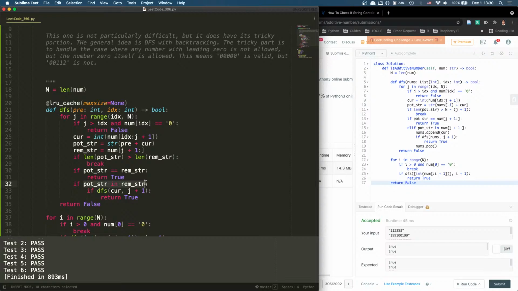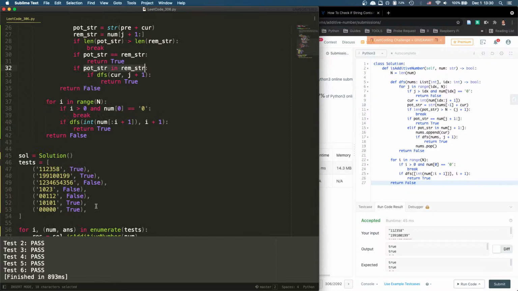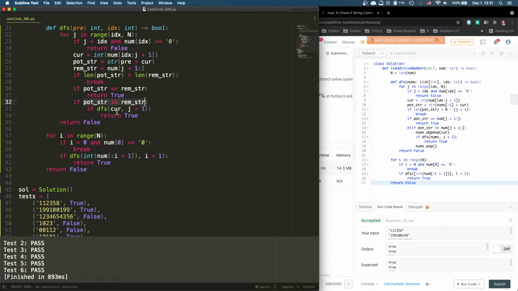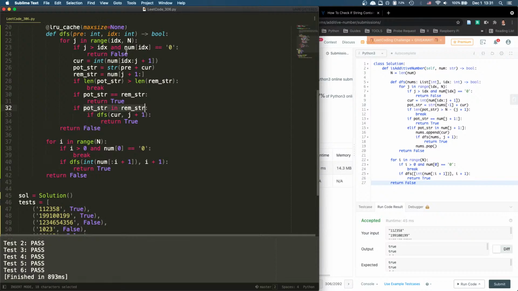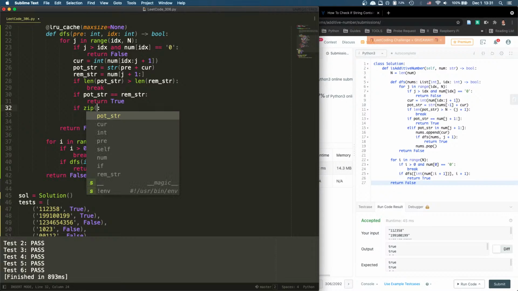Although, I think if I do this, it's still going to return false, because with 1, 2, current is 2, and I will go j plus 1, probably this, and then we're coming in, and yeah, it might still be wrong, but this is not right. I think we have to zip it, because it has to start, right? So I think I shall still zip it.